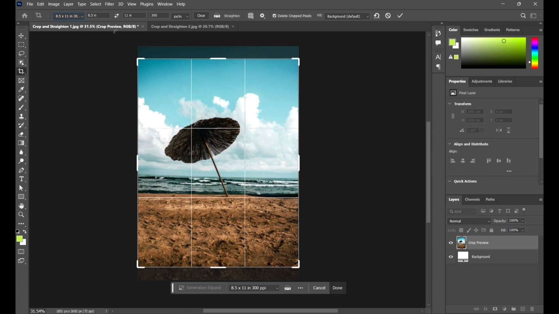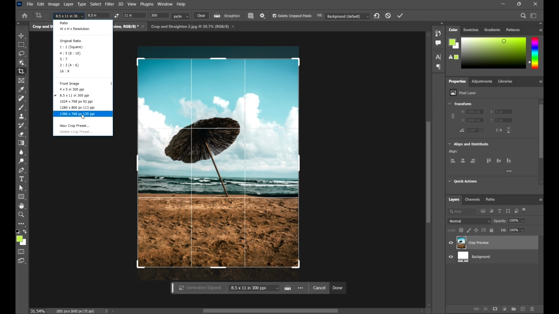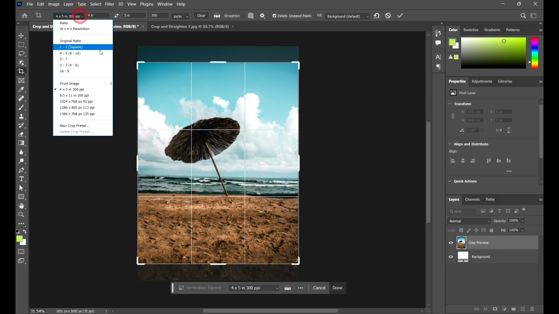These are different presets. Let's say you're a photographer and you want to print these images. These are standard sizes based on normal printing for photography, so this could come in handy.